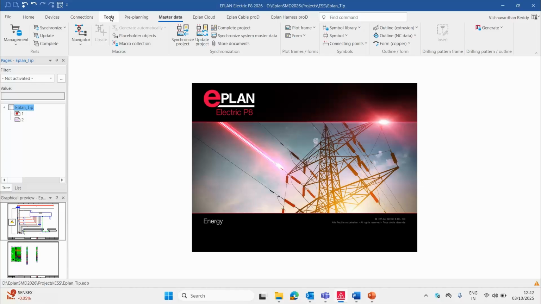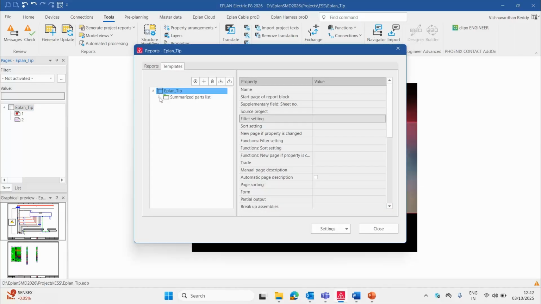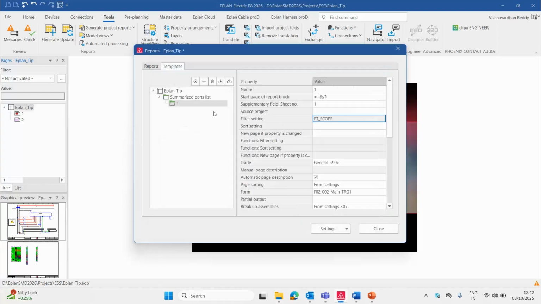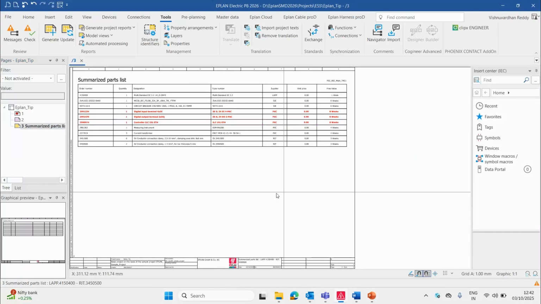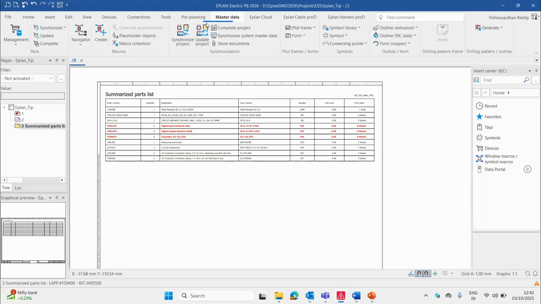Now I'll go back to these tools. I'll say generate. I'll just drill down this. Now I'll go to ED scope. Yeah, customer, I have it, 11, right? Now I'll click on this. Now you see that automatically the way you are getting this. Can you see this? See, it will automatically come. Every time if you forget this part, this is a crucial part because you are modifying something in the parts management and it has to get synchronized. That's where it makes a huge difference.